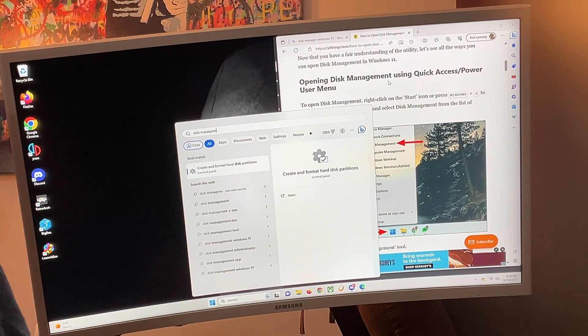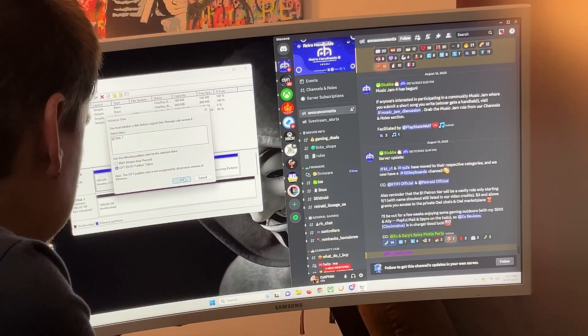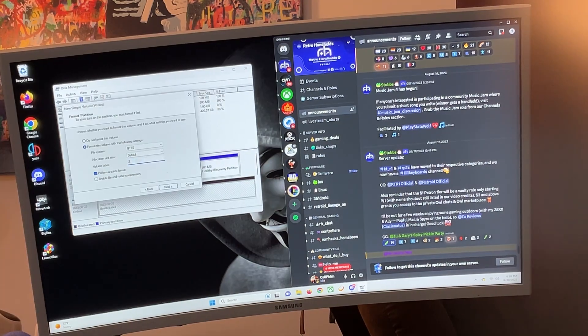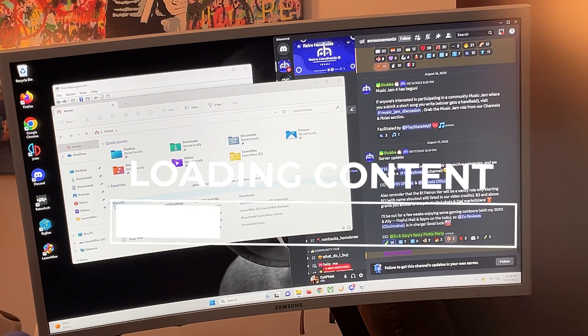I got frustrated here — apparently I don't know how to spell 'disk management.' I seem to spell it just fine when I searched the help files to make sure I was doing everything correctly. This is honestly the first time I've put in a hard drive on a Windows 11 machine. Once you pass the spelling bee you're gonna get a little pop-up asking if you want to format it so it'll work with your computer — say yes of course. Once that bubble goes away, click on the unallocated drive, which is shown in black on my screen, and just like that another box pops up. Go through it, answer all the questions, and name your drive something more creative than I did. Once it's done, boom — another pop-up. If you want to be really nitpicky and make sure it actually worked, hit the PC tab and scroll down to the drive you named to make sure it's there.